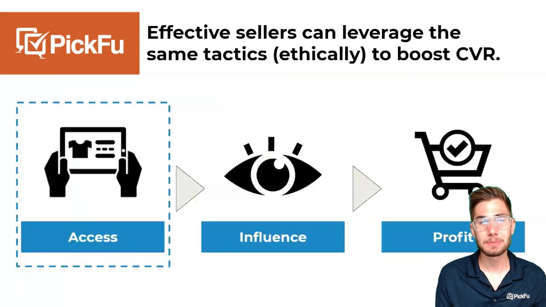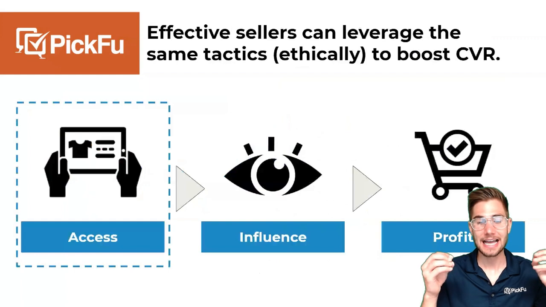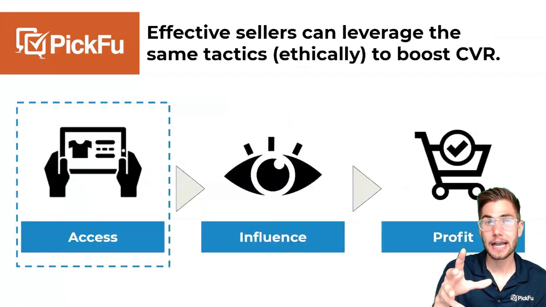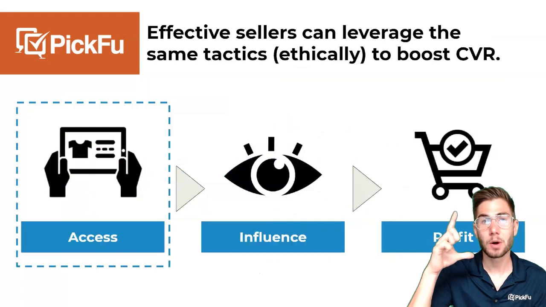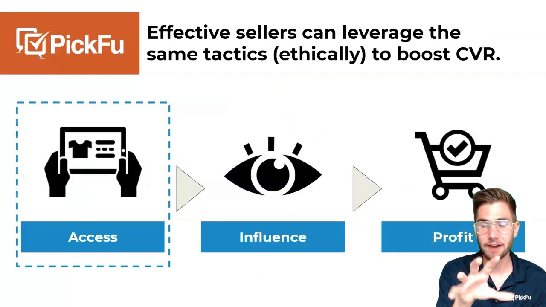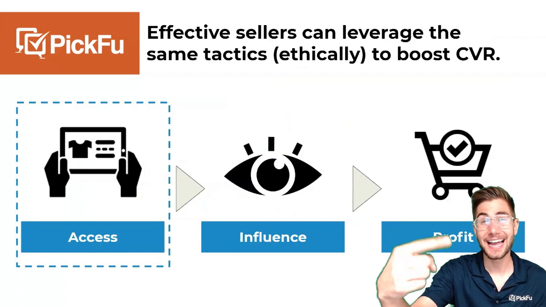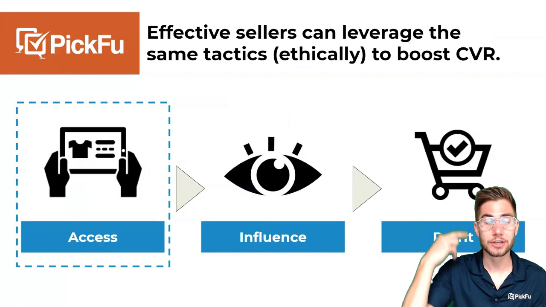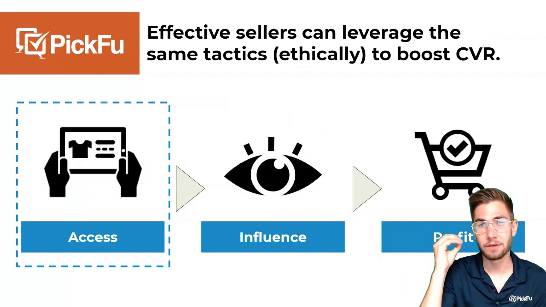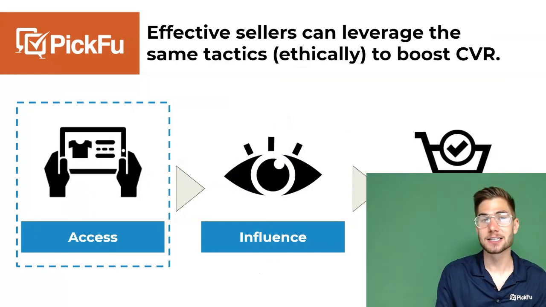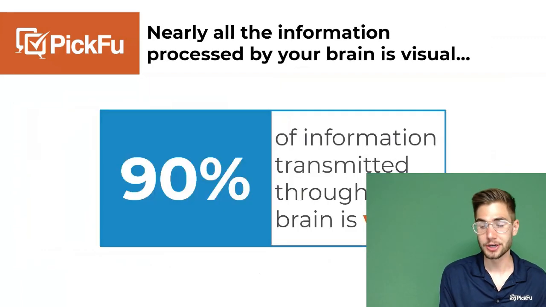Basically, what this means from the access standpoint is that the minute someone's in front of their mobile device or their computer and looking at your listing, as long as their eyeballs are open, their brain is automatically processing everything on that page, anything they're looking at the time, and that information is going straight into their brain, right? It's like you have a direct access point into the chief decision maker about whether or not they're going to buy the product. And you have a direct access point that can influence what they're going to do.